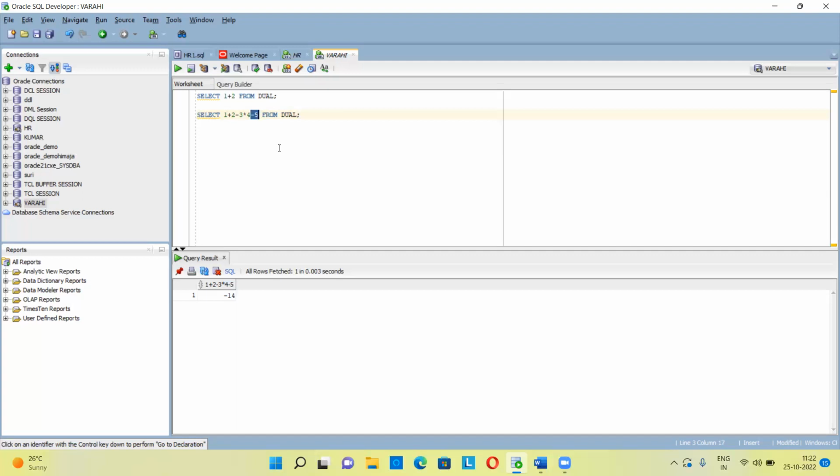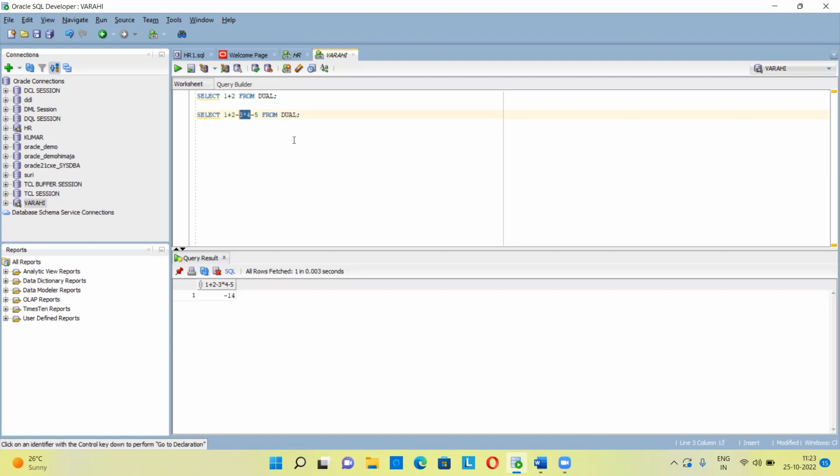There is a multiplication symbol in the middle, sir. Okay, 3 minus 3 is 0. Till this it is 0. Okay, 0 into 4 is also 0. Till this it is 0 now. 0 minus 5 is minus 5. Okay, you got -5. But it is not giving -5 or -1 or something. It is giving -14. So what is happening here?